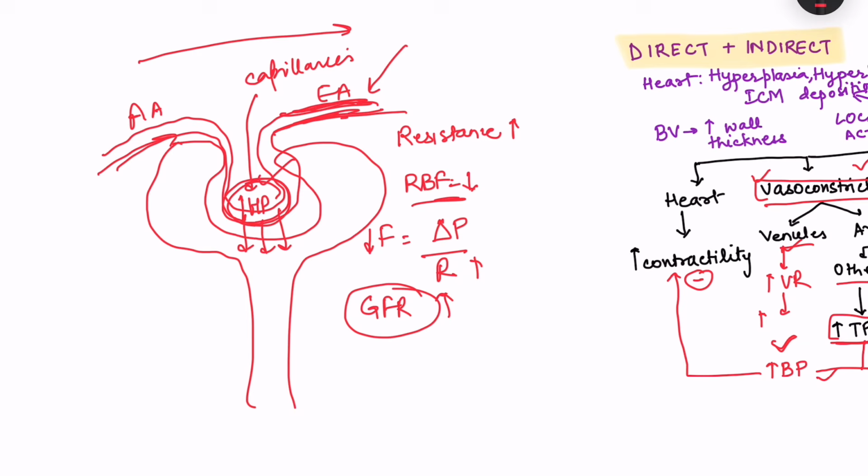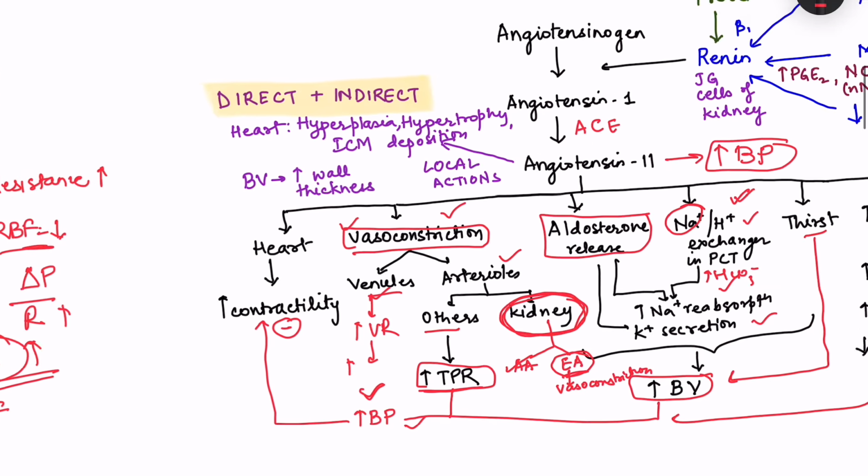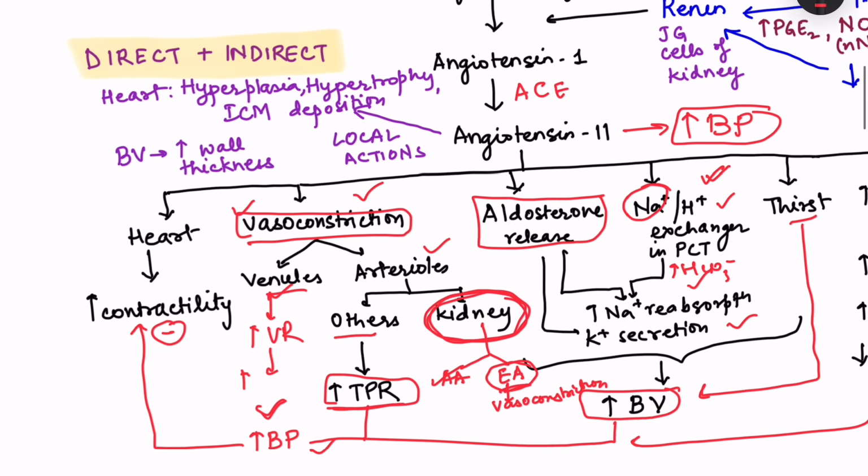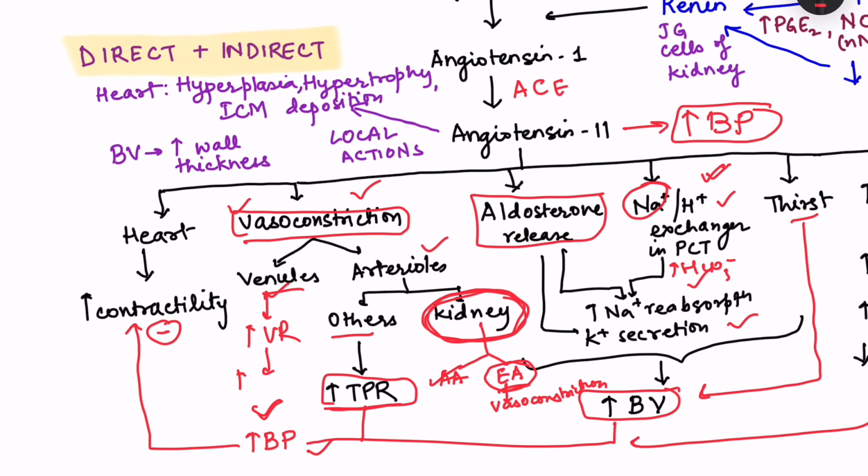Okay, renal blood flow decreases but GFR increases, and this effect is especially seen in conditions in which there is decrease in renal blood flow. So this is important to understand, because later we will see one condition in which ACE inhibitors are contraindicated. So we should understand how this angiotensin 2 is acting. Okay. Coming back to actions of angiotensin 2, in the kidney, it is causing efferent arteriole vasoconstriction, and that is why it is increasing GFR.